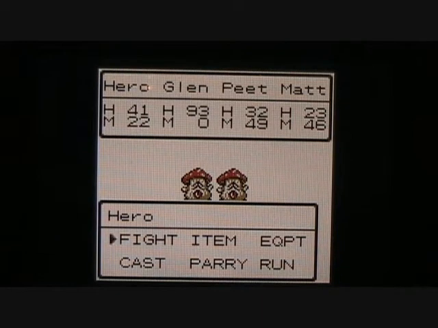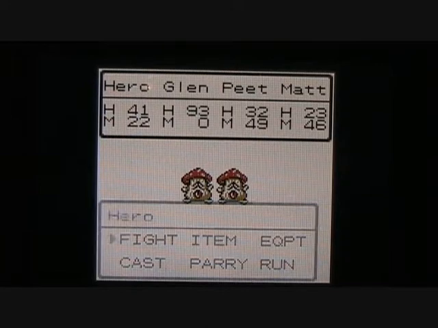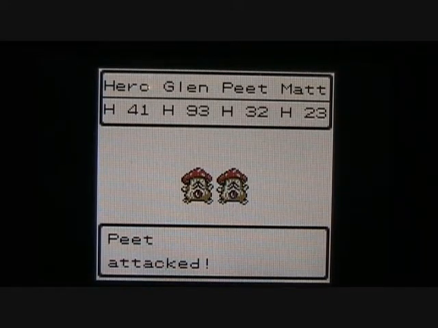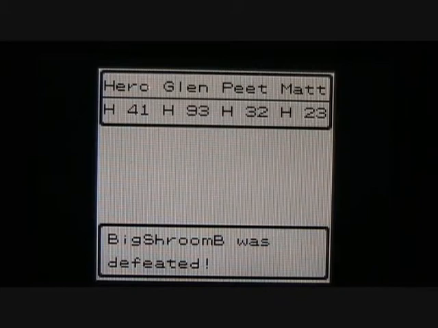Okay, well let's go ahead and demonstrate this new enemy. Looks like we've got a couple of mushrooms sticking their tongue out at us. These are called Big Shroom. Not too big of a threat. We'll just take them out really quick with the boomerang and weapons. Pete's doing 22 points of damage on the second one. And looks like Hero's boomerang takes out the remaining 2 there.